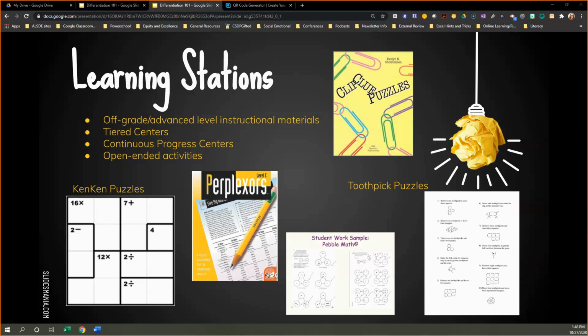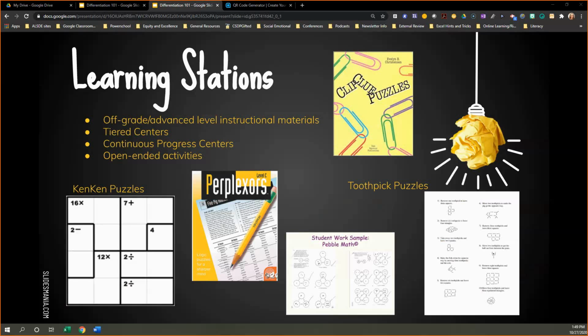Learning stations are an effective way to provide instruction in a student-centered format. These are just a few examples of activities that could be part of a learning center. The students should be able to interact with that learning station without needing assistance from the teacher to check their work. Of course, the teacher will want to introduce these learning stations to students, explain how to use the learning station, and then have students interact with it on their own.